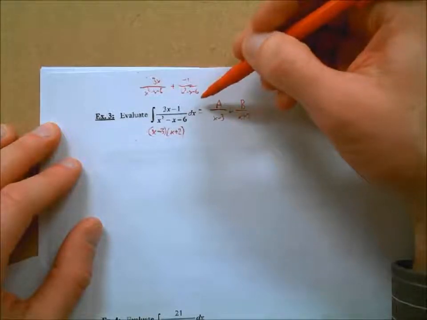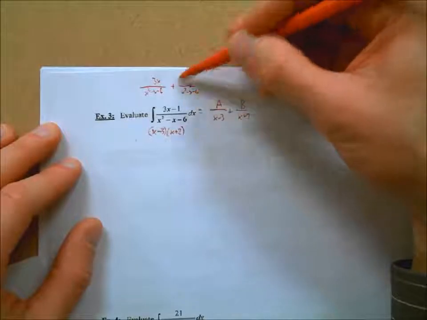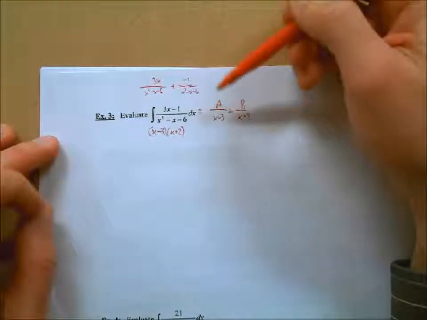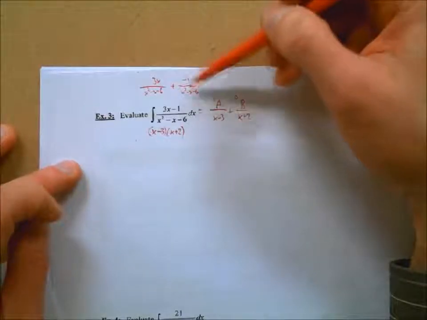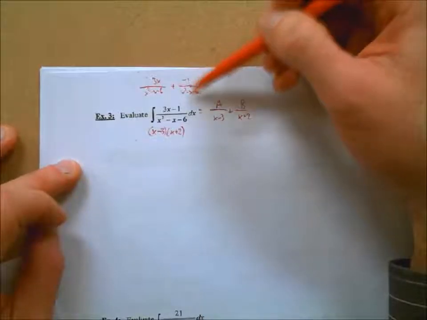Yeah, that one would actually integrate by completing the square and using arctangent. Potentially, as long as you ended up with a plus instead of a minus. So I have to actually see if that completes the square. So you might be able to complete the square here and use arctangent. You might be able to do that here.